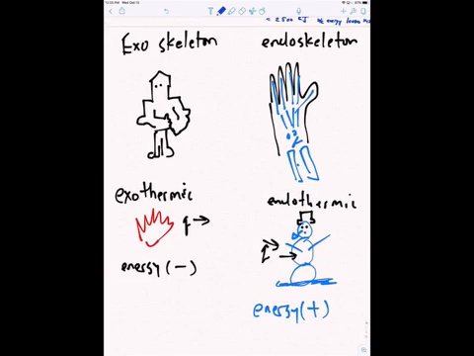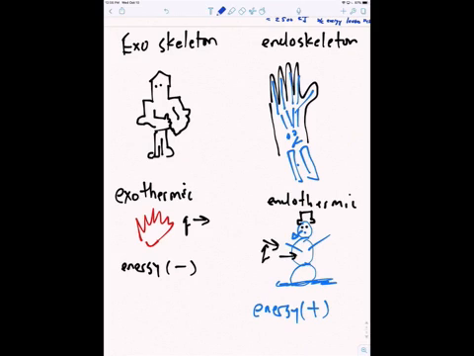So exoskeletons, kind of like insects have exoskeletons. It's like armor. They have their skeletons on the outside. We humans have endoskeletons, our skeletons on the inside. So the idea is, this is supposed to be a flame. Exothermic, just like the exoskeletons on the outside, energy leaves the system for exothermic. And this is a snowman if you don't know what this is. This is endothermic, heat goes into the system, and endothermic means the heat is in the positive direction.